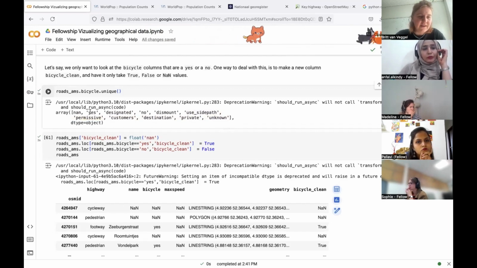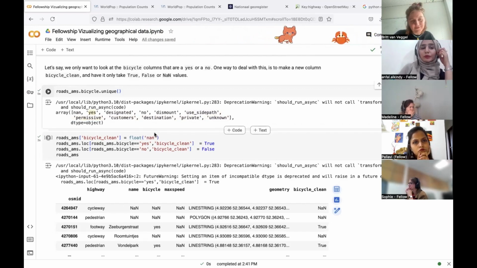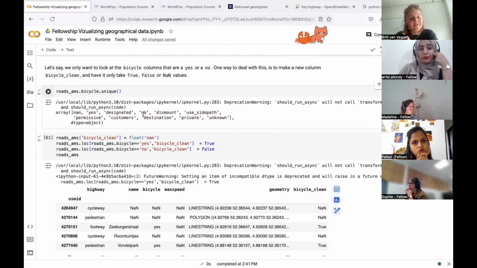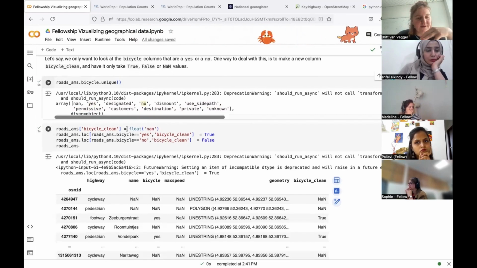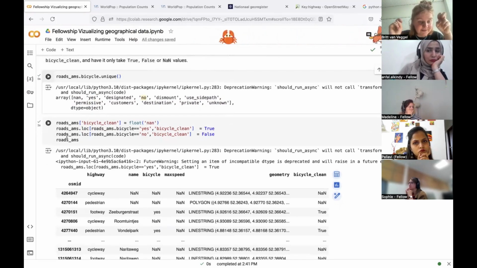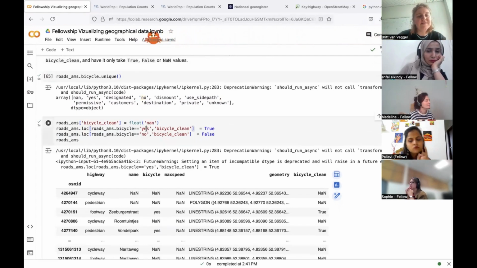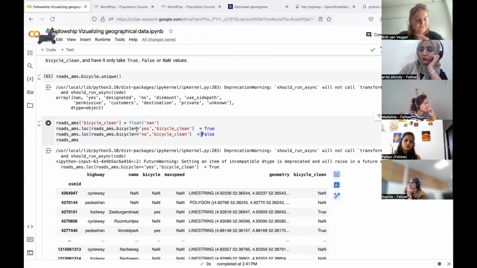We know that if there's a yes, then certainly you can bike there, and if there's a no, then you cannot bike there. So that's why I created a new column, the clean bicycle column. I just said, if we know that it is a yes, we want it to be true, and if it's a no, we want it to be false. And everything else, we just want it to be a NaN, so a value we don't really know.